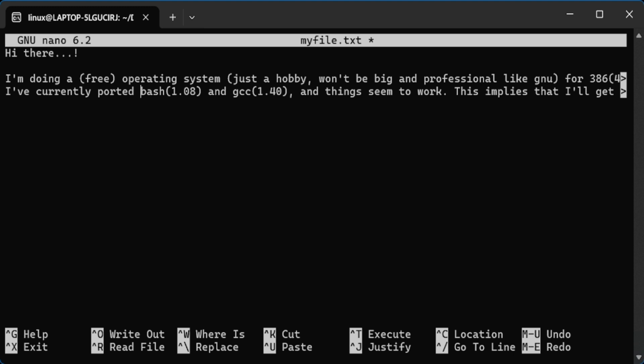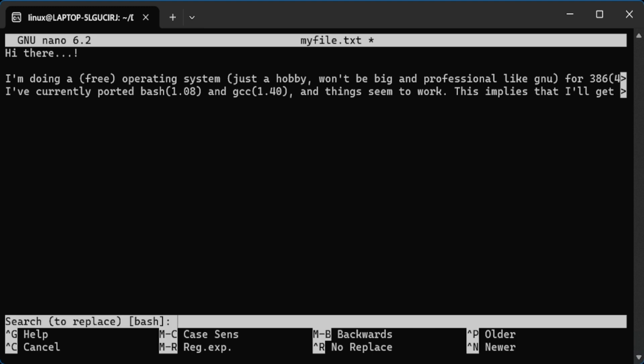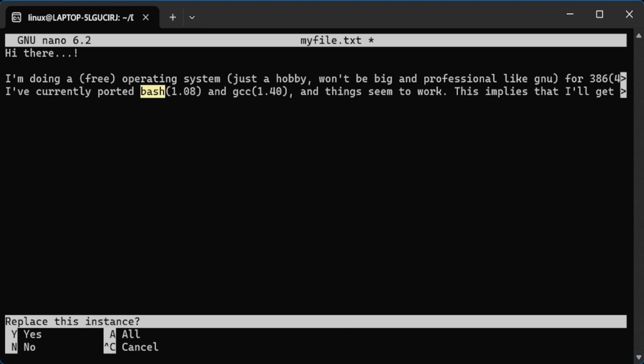And yeah, let's say we now want to replace this particular word. For that, nano allows us to also replace text by pressing Ctrl plus backslash. Once you press these two keys together, you would again see the message board, which will ask you to enter the word of your interest. In this case we will search for bash, and then we will replace it with dash, and let's hit enter.